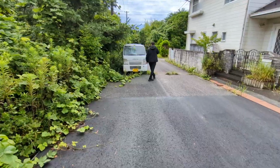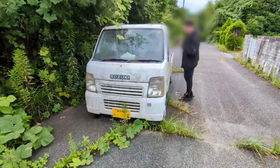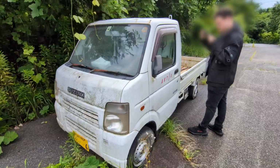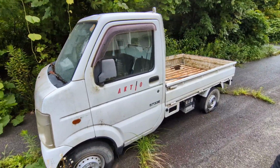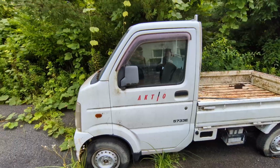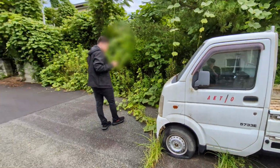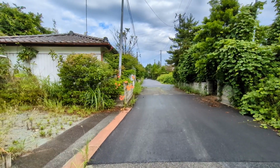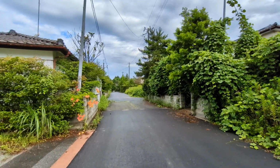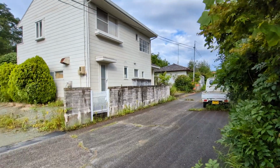Here we have it. We've seen this car all the way down the road and we're kind of making our way to it, but this is a worker's truck. Holy, this is so apocalyptic, just on the street. Literally on the street with flat tires. Yeah, they got up and left. It was just here for parking one day and they had to leave. This whole area is just abandoned. All these houses are just gone and overtaken. It's insane. God, this is not good.